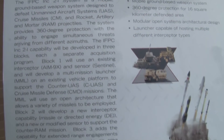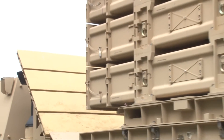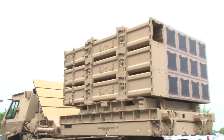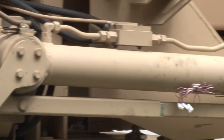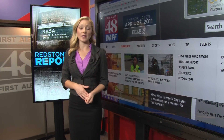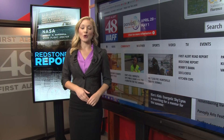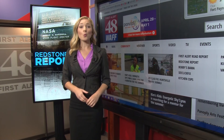It was developed here, designed here, fabricated here in the Tennessee Valley, and now we've got what we have today as a result of that. It's because of this local community. I refer to it as the game changer for air defense. It's all in one box now — one launcher, multiple missiles. The system is currently in the hands of PEO Missiles and Space and Amardec, undergoing testing and will be in the hands of the warfighter by 2019.